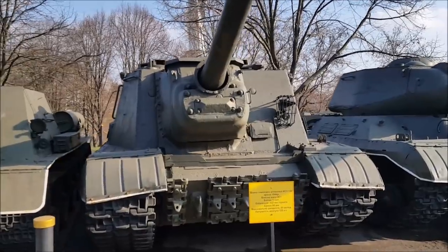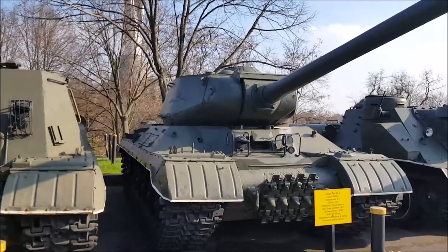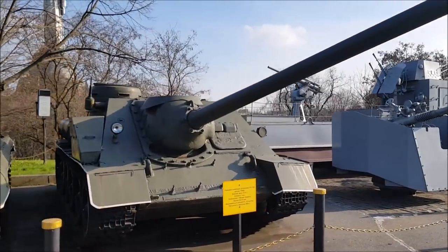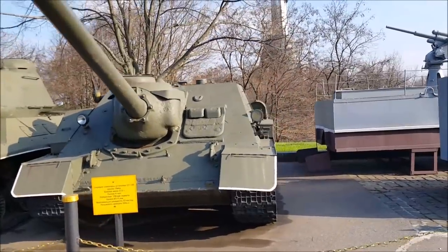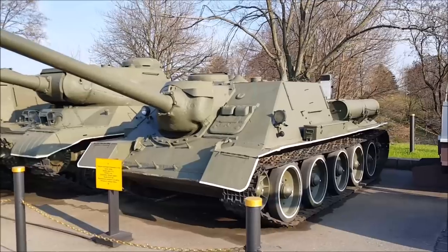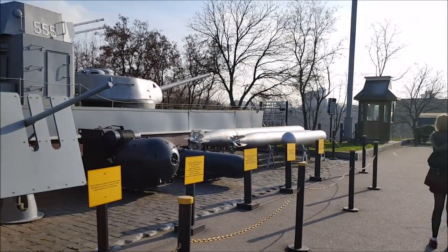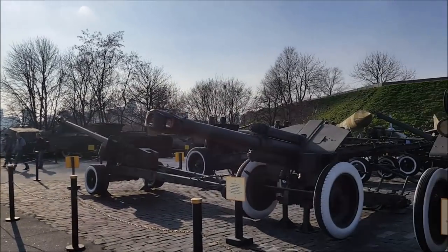There was a short-barreled one and a bigger one. My preview window was blurry so I couldn't read all the names, but I tried to get close enough so you could see what they were. There was an IS with a different hull, and I think one was the SU-85 or the SU-100. I'm filming all this on my Galaxy S6, which has optical image stabilization so it wasn't too jumpy walking around. I'm going to try and get a better camera for this sort of thing, but it did an okay job.